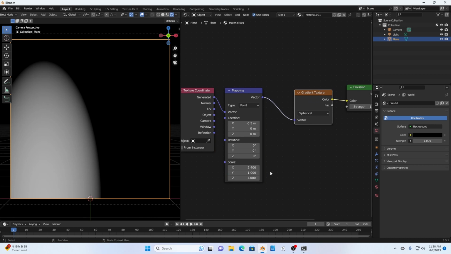The reason it does that is because these fields, location, rotation, scale, are not done in that order. They're done simultaneously. So when this thing is scaling, it's scaling it from the original origin. It's not scaling it from where it's located now. How do you get around that?